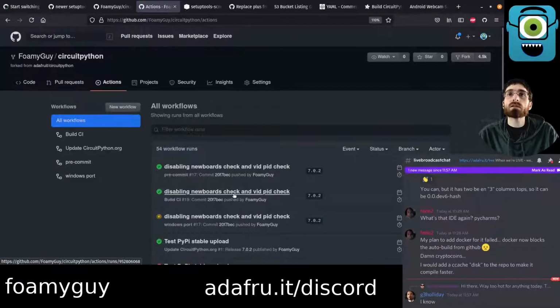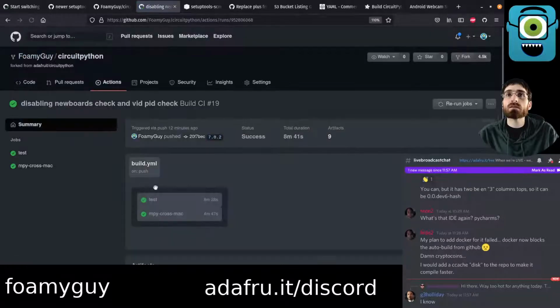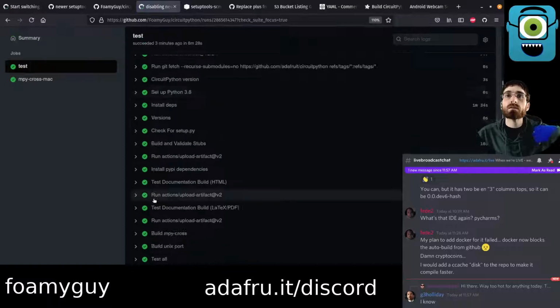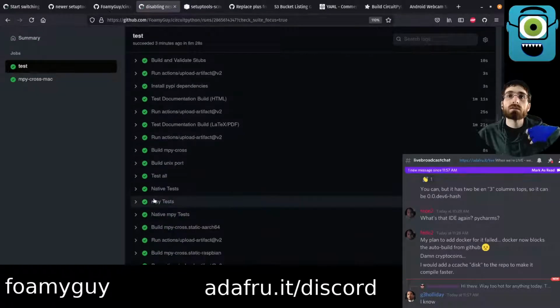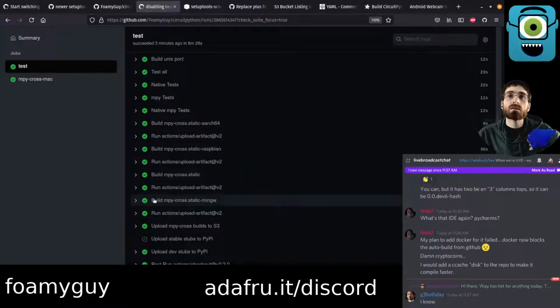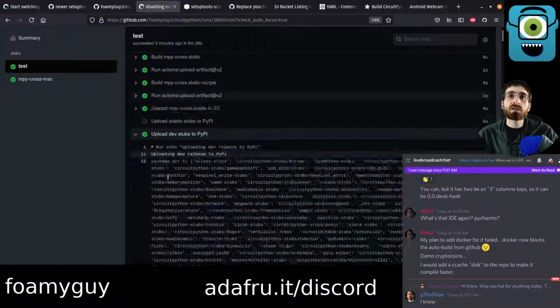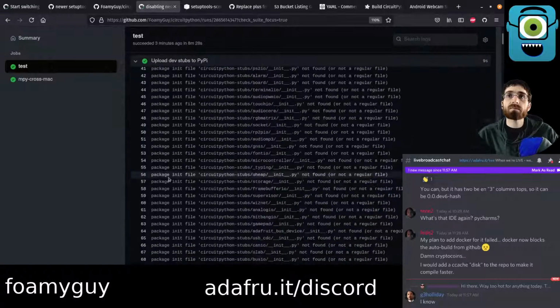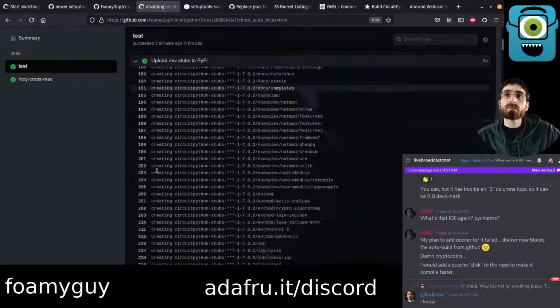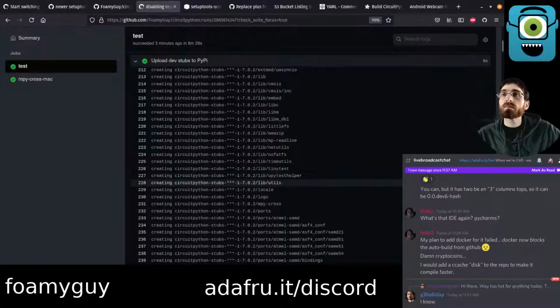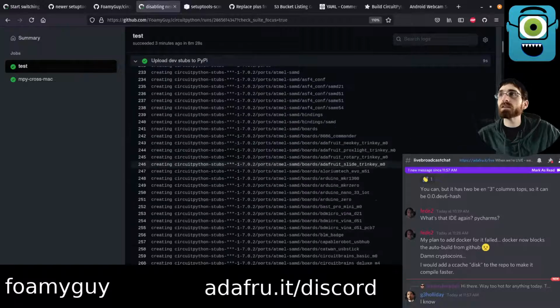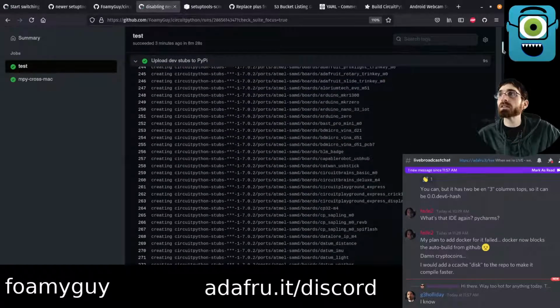Am I in the right one? Oh yeah, no. This says dev stub still. It does still have all of this stuff. I did not actually look for all of that stuff last time.